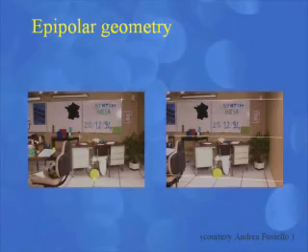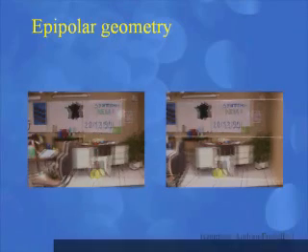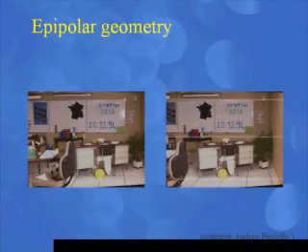So that would be 30 million times the number of pixels in this image. Even for the brain, this amounts to trillions of computations. Even the brain would find this hard. But luckily, the geometry of three dimensions comes to your aid, and it turns out that the partner of this corner here must lie along a particular line. So all you have to do when you're looking for the partner of this guy is to search along a particular line in the right image. And so that cuts down the scope of the problem somewhat.